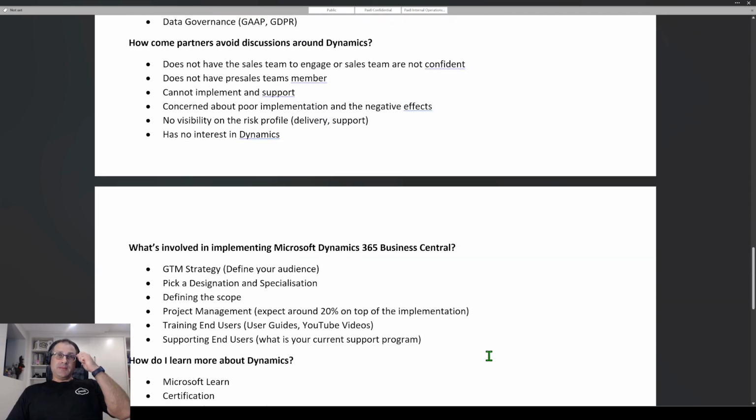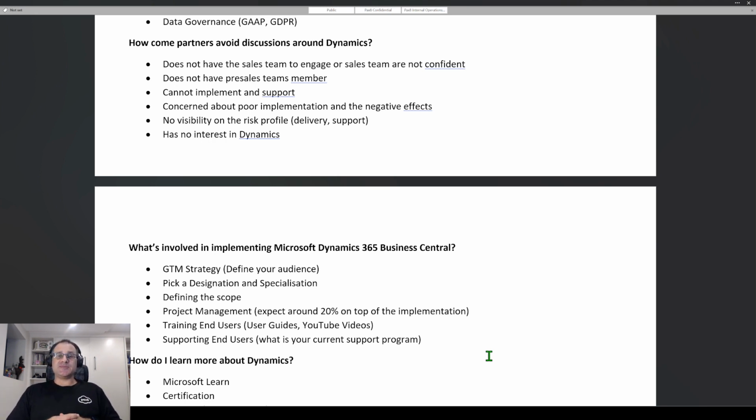So what's involved in implementing Microsoft Dynamics Business Central? We can help you with your go-to-market strategy, which is basically defining your audience, like who are you trying to market to? If you're an SMB-focused MSP, as an example, you might want to identify in your own partner center database, if you look at your customer propensity, you'll have customers right now that may be suitable for a Business Central conversation. Good start there, right? You've got X amount of customers that you can speak to straight away. And you can suggest that you do have a limited implementation strategy around Dynamics. Would you be interested in having a conversation with us? It's a question you can ask. They can only say no. Or no, not now, maybe next year.